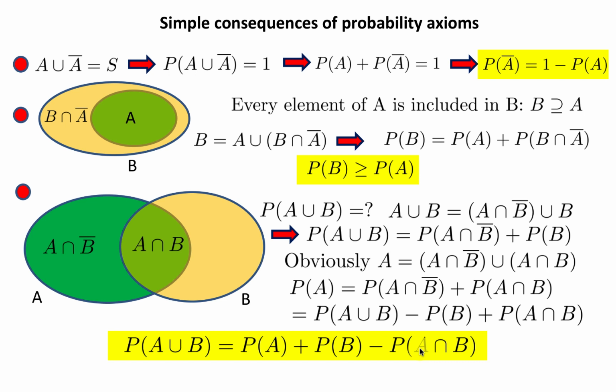And so suppose that A and B are independent events, which means that there is no intersection, which means that this over here is the empty set, which means that this is equal to 0, in which case the probability of the union of two independent events A and B would just be the sum of P of A and P of B. You can see also from here that because this over here is a positive number or 0, therefore the probability of the union of A and B will be less than or equal to P of A plus P of B.